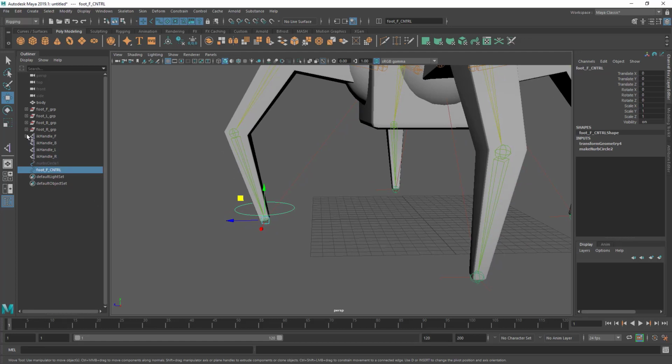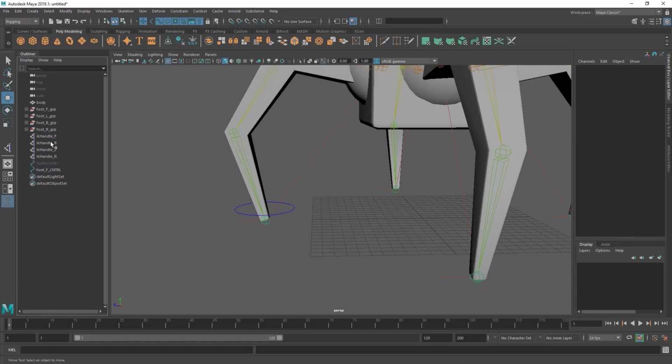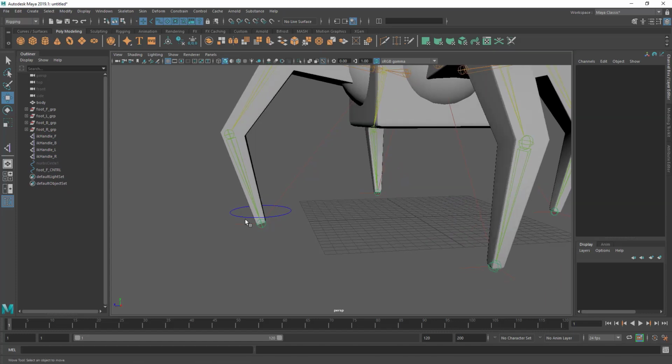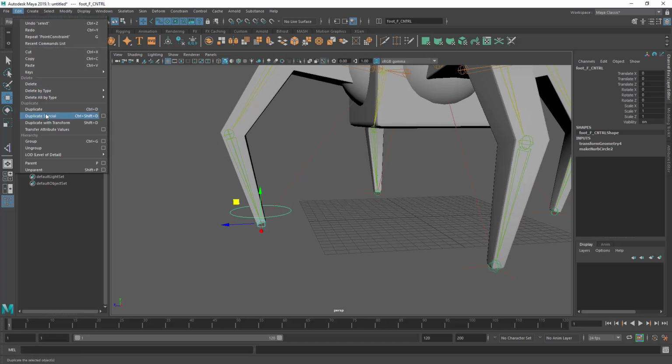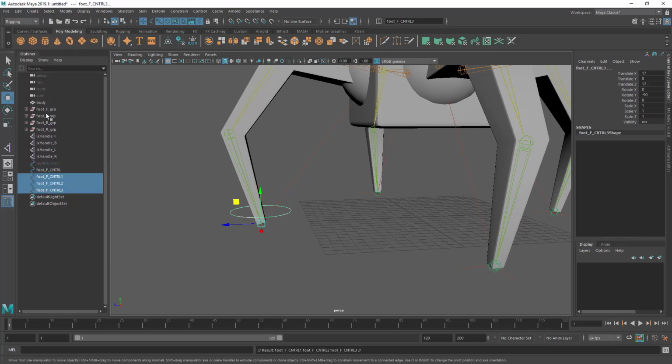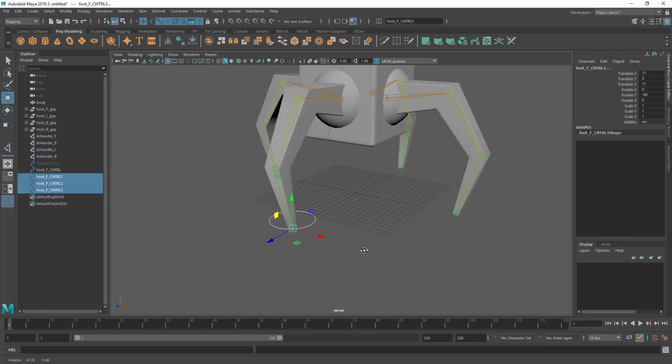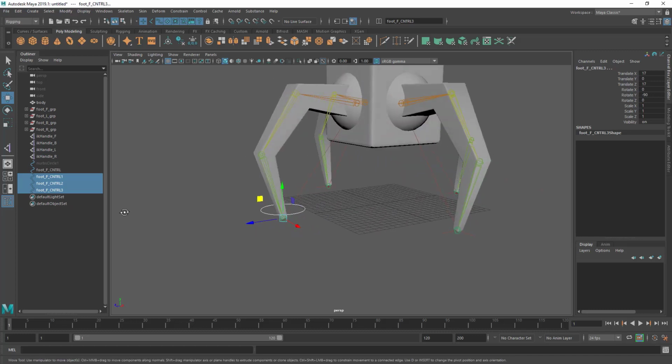Let's delete the constraints. You create it later. Let's duplicate the knob for the other legs. Duplicate special. Oh, no. Let's group it first to center the pivot.